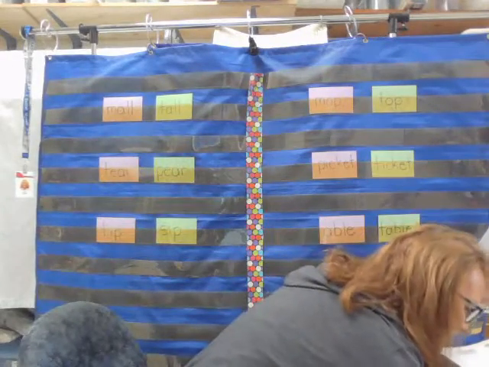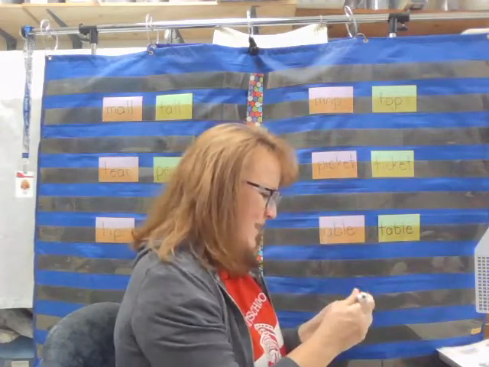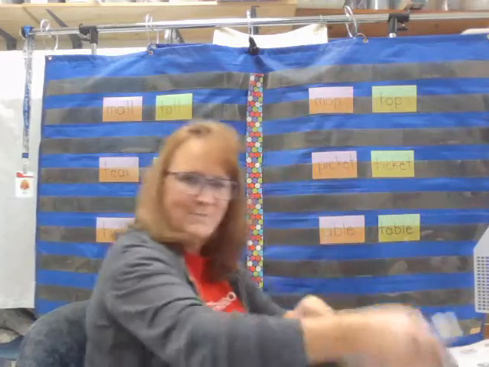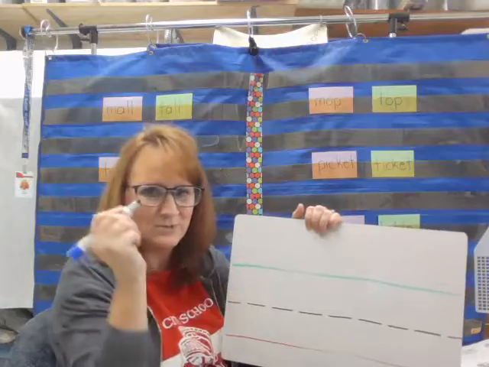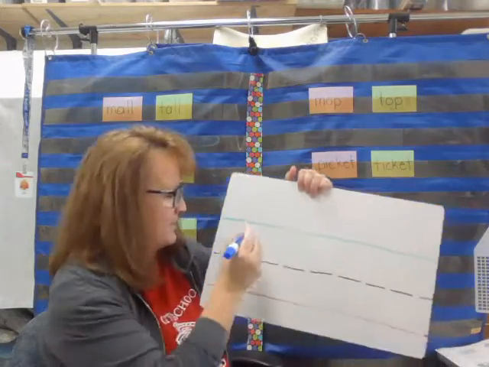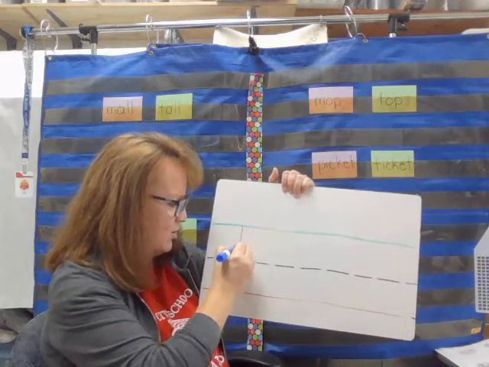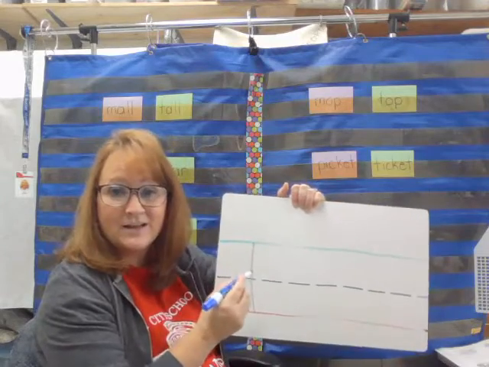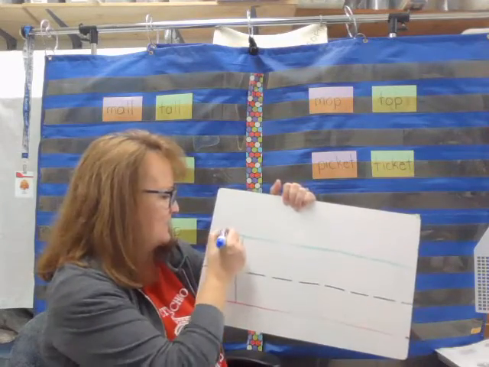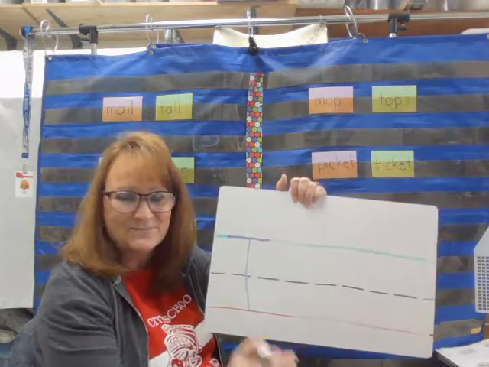All right, you are going to be working today making some letter T's. So let's talk about the right way to write it. Let me grab my whiteboard here. And of course, a capital letter always starts on the top. So put your pencil point on that top line. Top starts with T also, right? And we pull it all the way down to the bottom. Straight line down. And then we go back up to the top and we make a line that goes across that top line for capital T.